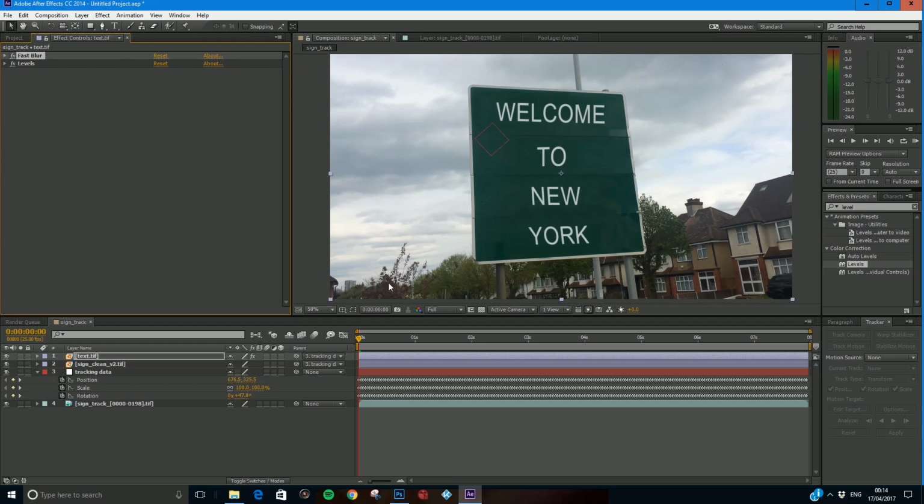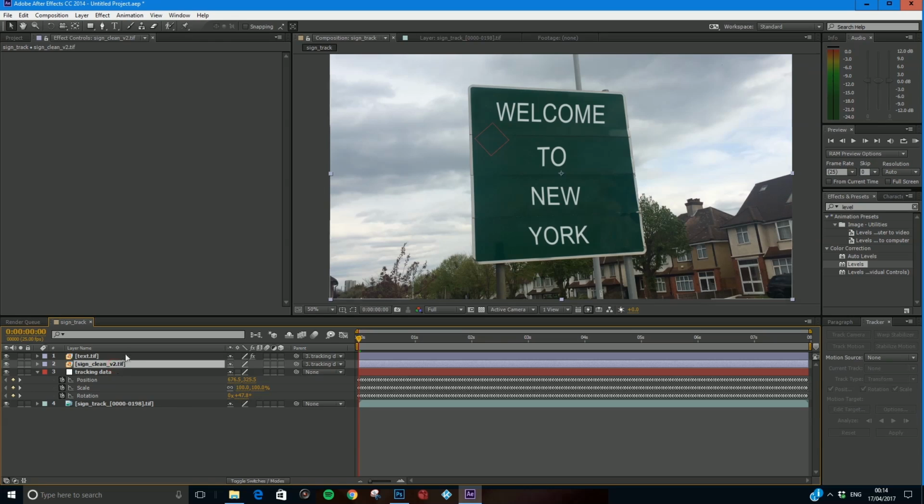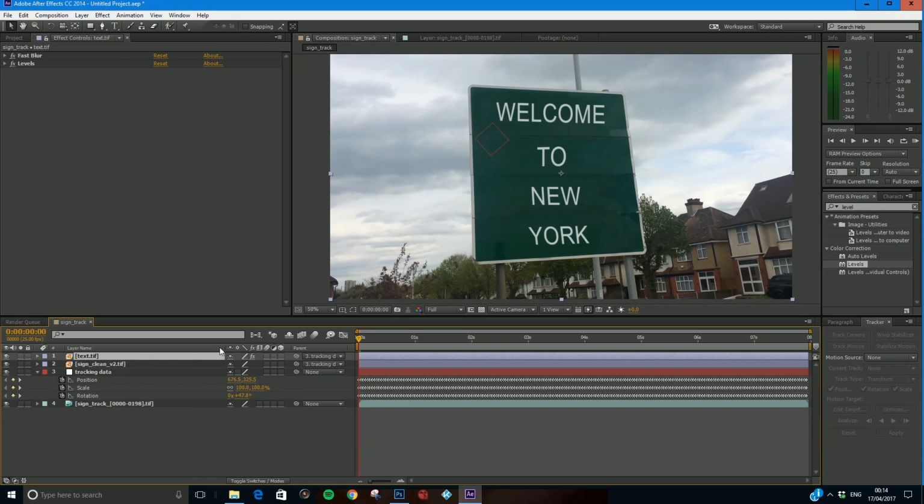Now the only other thing I want to do is, see we've got sign clean, this is our clean version, and the New York, welcome to New York. Basically this little icon by here, and if you can't see it, just click toggle switches. This little icon by here is motion blur. So we've applied motion data, all this keyframe data. This has given these two layers motion, and we would expect when anything moves, we would expect it to have a little bit of motion blur.